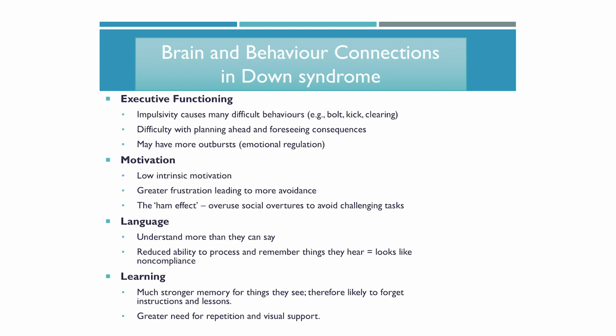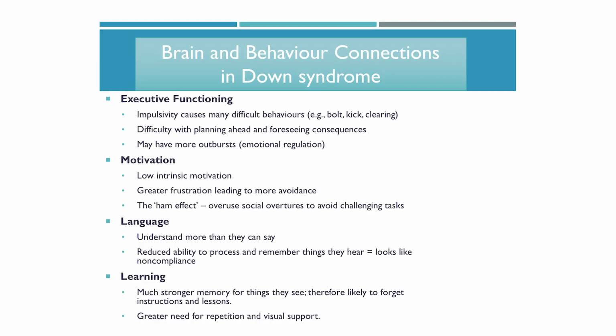This difficulty with language. So we know that students or learners with Down syndrome understand more than they can say, and that they have a reduced ability to process and remember things that they hear. So again, looks like non-compliance sometimes. But if we provide alternate ways to show what they know, to use visual supports to augment their communication, we can get over that hurdle and give them something where they can actually participate in the task.